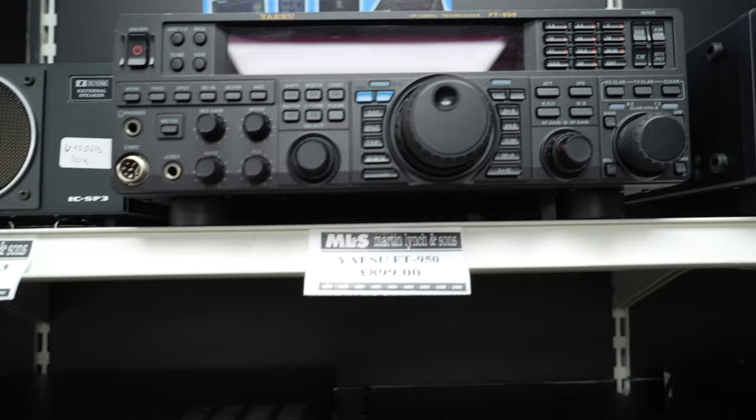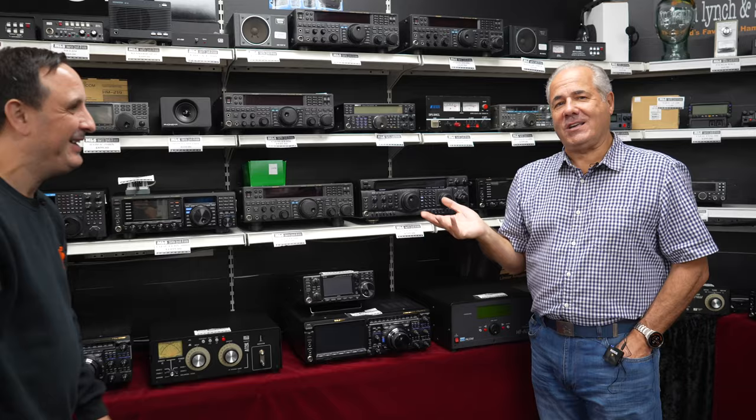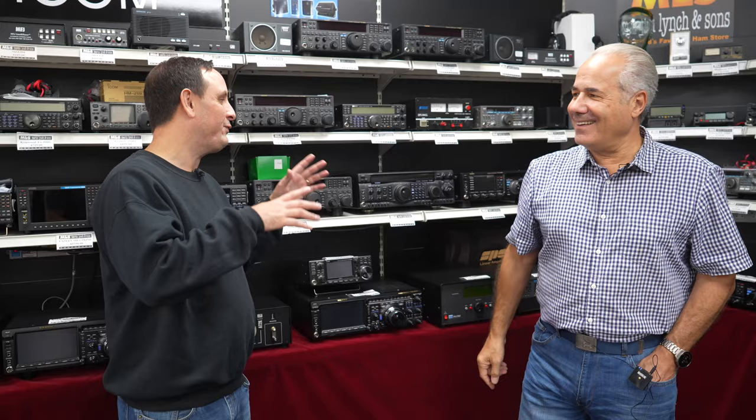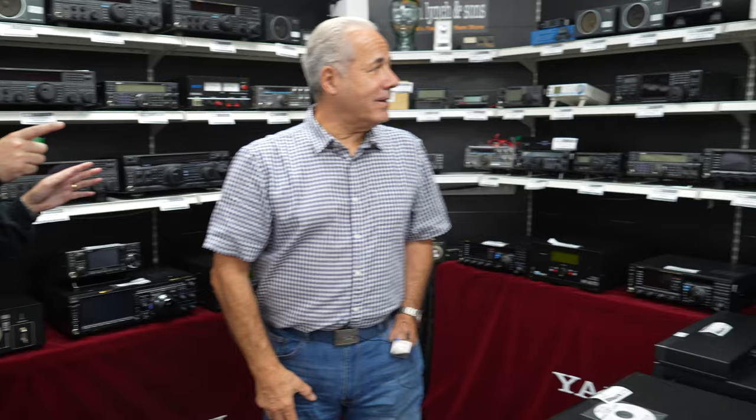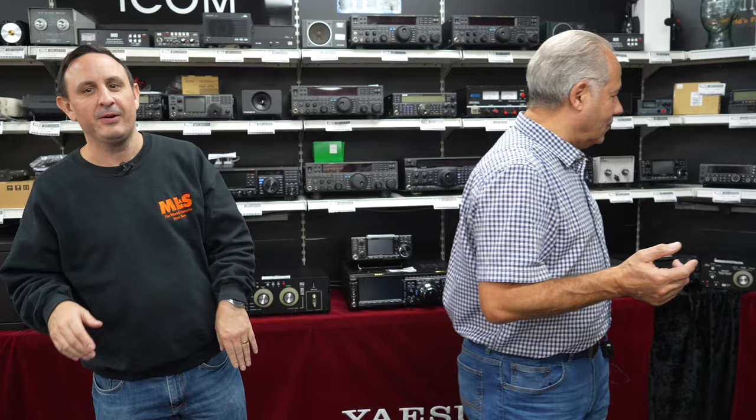I've bought a few of these. They're fantastic — a sturdy radio, easy to use, and a decent size. We've got four. They're breeding at the moment! If you ring Tony and say you'll have all four, he'll do you a deal. Whilst we've got loads, call or pop in and I'll do you a deal on one. It's as easy as that.